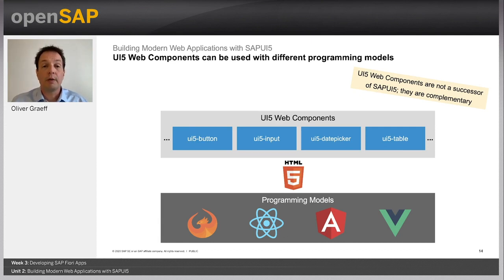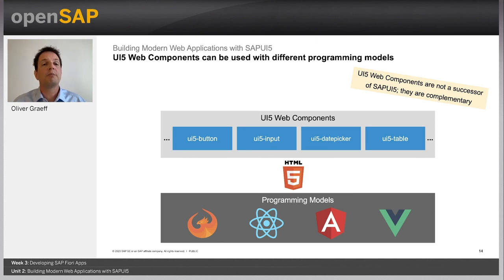If we look at the UI5 web components, just by using HTML, we can make use of them. As long as you are on a classic SAP stack, SAP Cloud Platform, NetWeaver, you have the full stack of technologies for Fiori, for SAP UI5. Then you're covered, you're good. But if you have other solutions, maybe acquired solutions at SAP, or even non-SAP solutions, and they use different UI technologies, such as React, Angular, or Vue, they all have one thing in common, which is they use HTML.